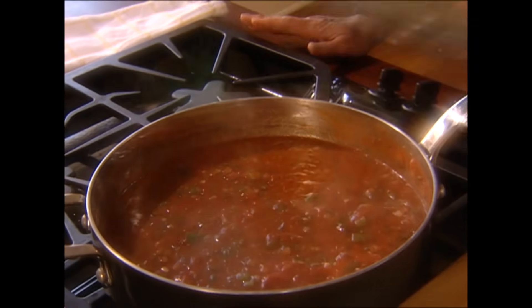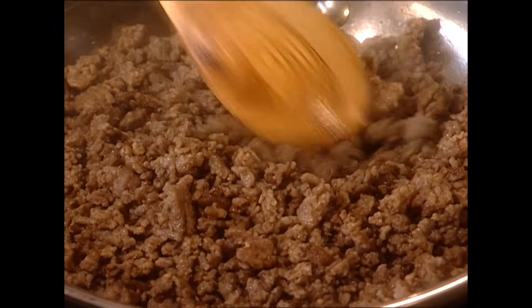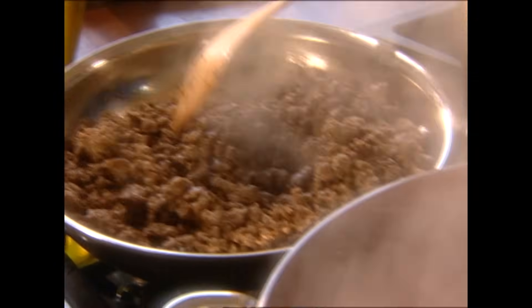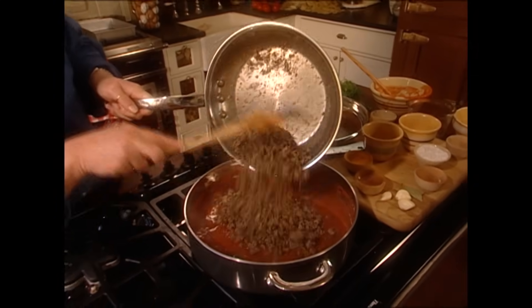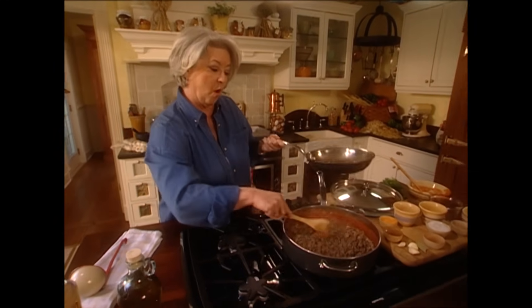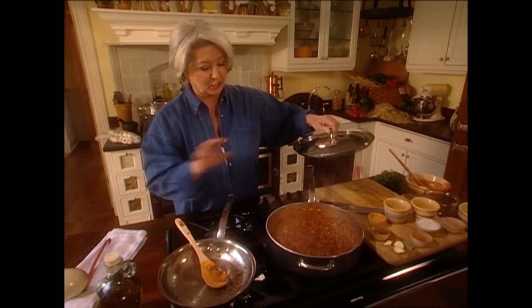And it's so easy. While our sauce has been simmering, I've been browning our ground meat. For this particular dish today, I'm using a ground round hamburger meat, which is quite delicious. And look at our sauce — it looks fabulous. Just add our meat to the sauce, and then we're going to let it simmer for maybe 20 or 25 more minutes. So you can see you really can't mess this dish up. That looks just perfect. We're going to put the lid on it and let it simmer.